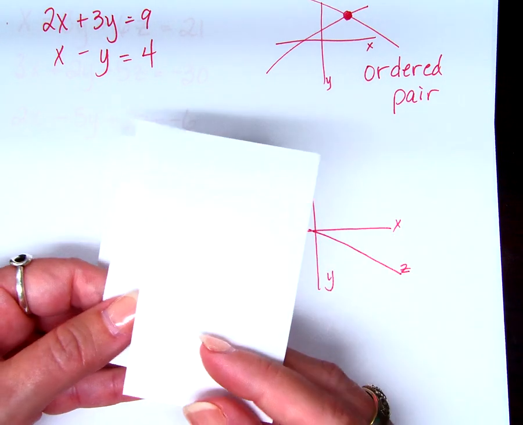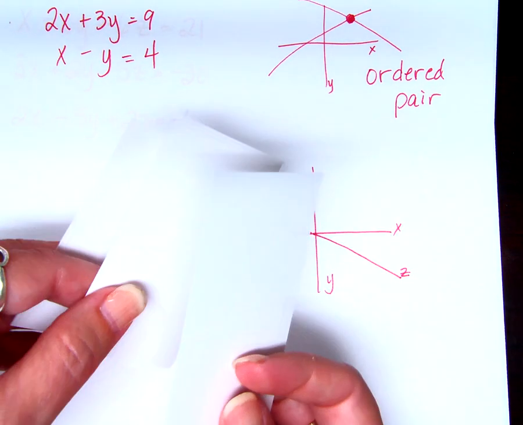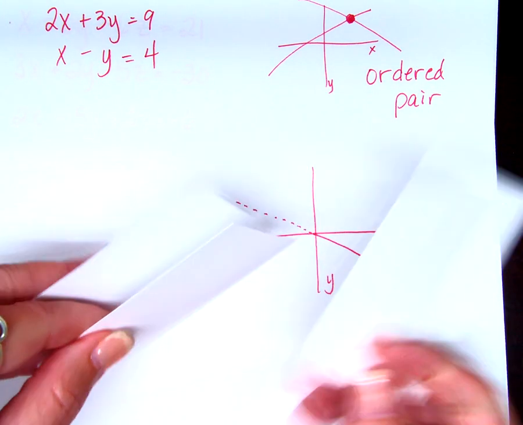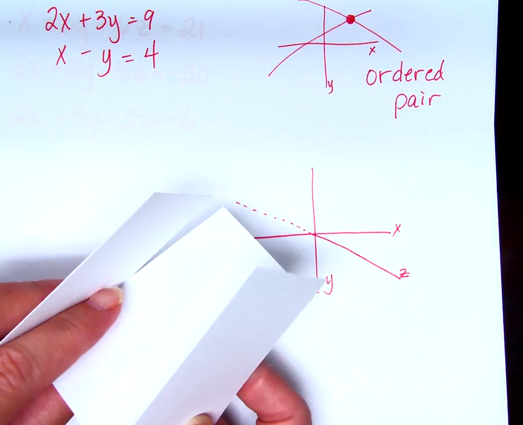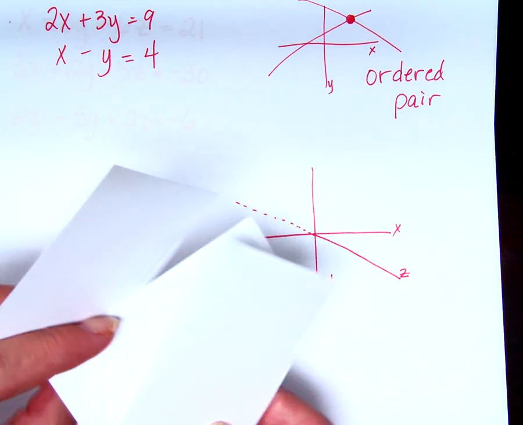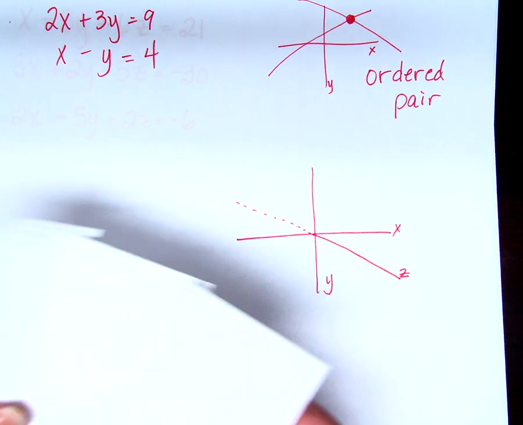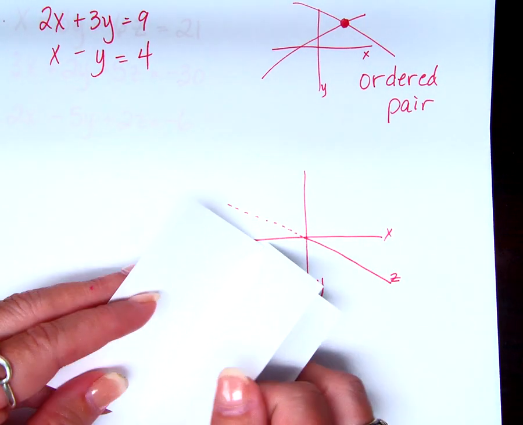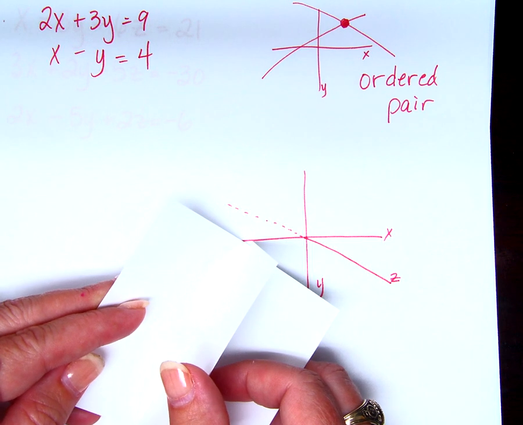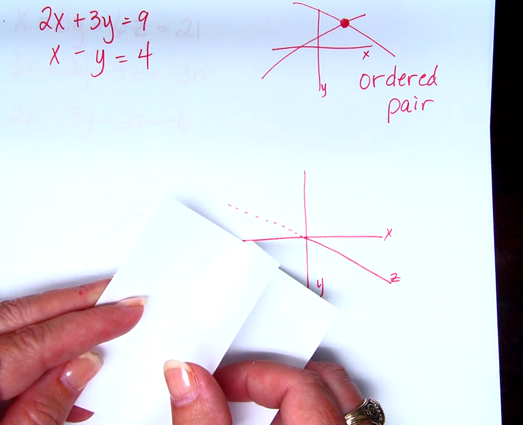Now, that's not all that can happen, right? They could all 3 be parallel. Is there a point of intersection then, if they're all parallel? What if 2 intersect like this, and then another one is parallel to that? Is there a point of intersection then? No. So there could be no solution. There could be all the solutions because they could intersect at a line, and there would be infinitely many solutions there because every point on that line would be a solution, right?